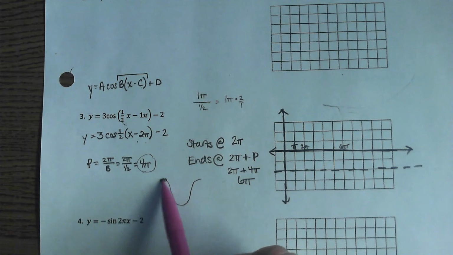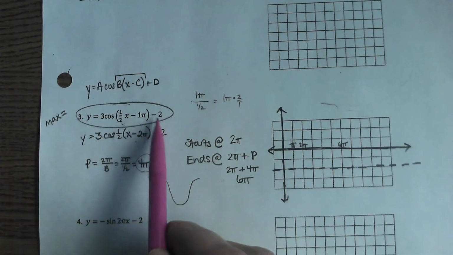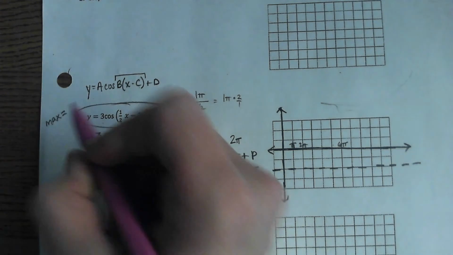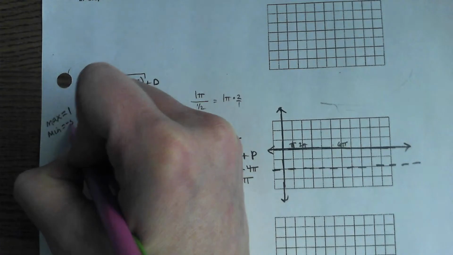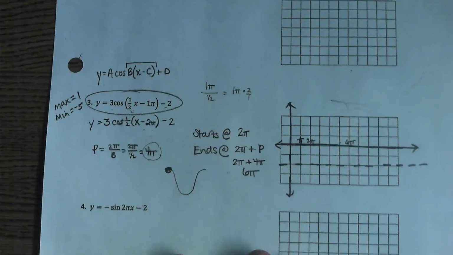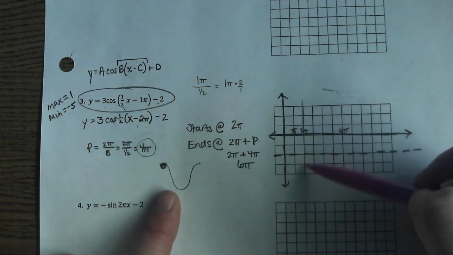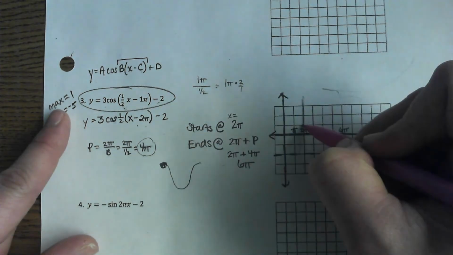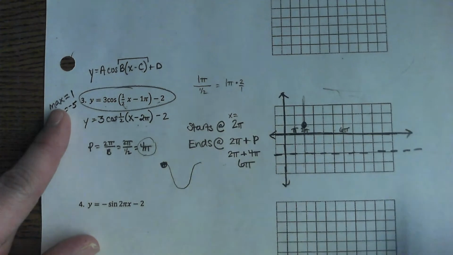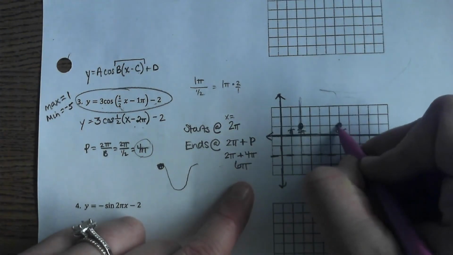And it's starting at a maximum. What is the maximum here? If the midline is -2 and the amplitude is 3, the maximum is 1. And what's the minimum? -5. Well, I might struggle to fit that. I might not have done it, but we'll get there. So I'm starting my cycle at x equals 2 pi. I'll put x equals 2 pi so you can see that. And it's at a maximum of 1. It's ending at 6 pi, also at a maximum of 1.